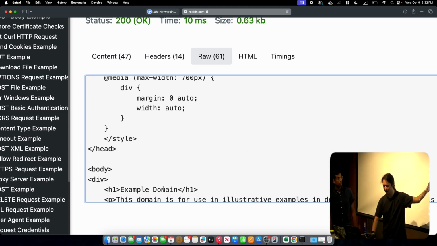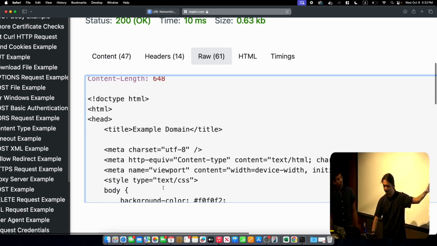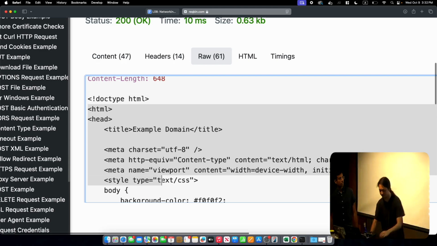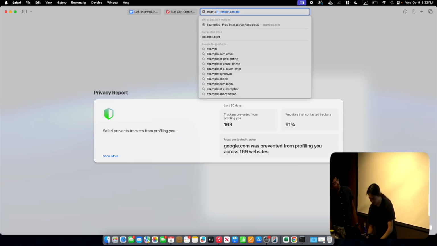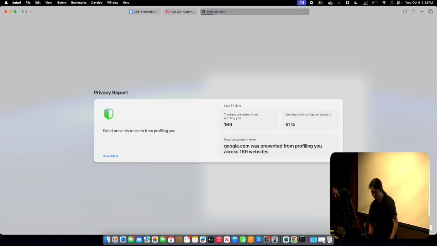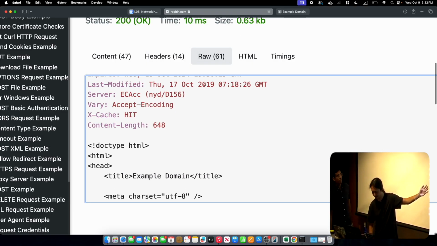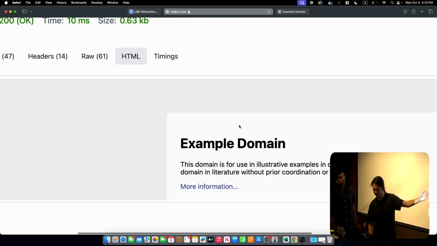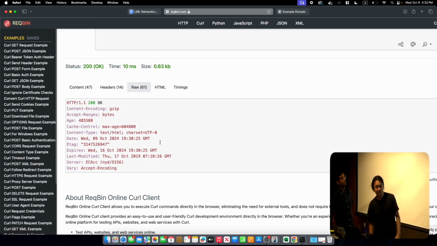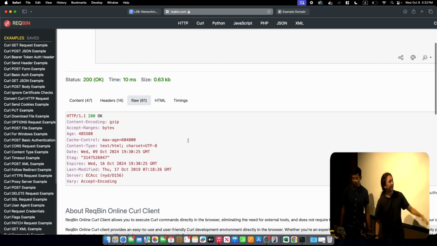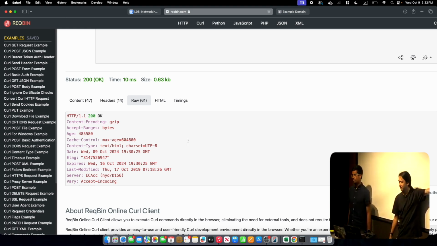And so this right here, for anyone who's familiar with HTML, is the entire code for the website example.com. This is literally the code that just makes this page. And it's all right here. And if we actually go to HTML, we can see a nice little preview. Yeah, there it is. But that's all HTTP is. So you can see it's actually a very high-level protocol. You can look at this for any request you want to make.